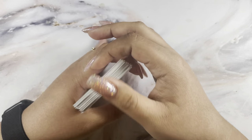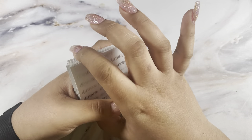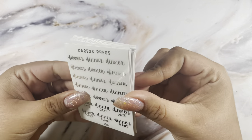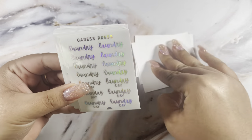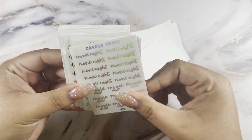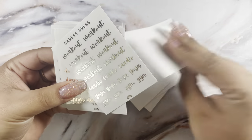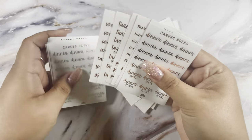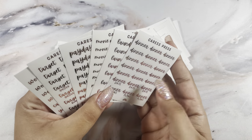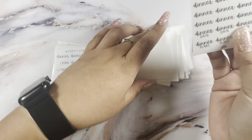I ordered during her foil sale and got two bags of her script grab bags. I already went through them since this covers two orders. From the first bag I got: dinner in silver, gold, sparkly hollow, and hollow; laundry in sparkly hollow and gold; movie night in gold, sparkly hollow, and hollow; payday and sparkly hollow; target and sparkly hollow; silver; and a silver workout. I separated out all the rose gold since I don't really use it — it's not very pinky so I might pair it with copper, but I'm still deciding whether to de-stash those.